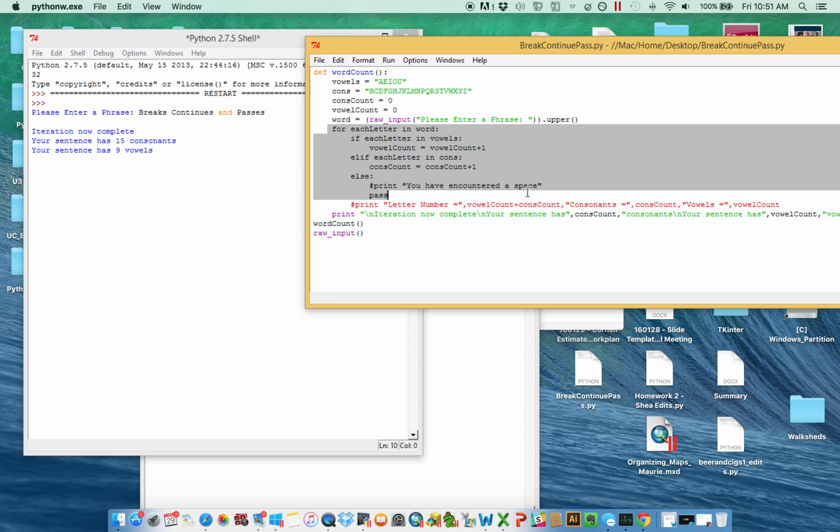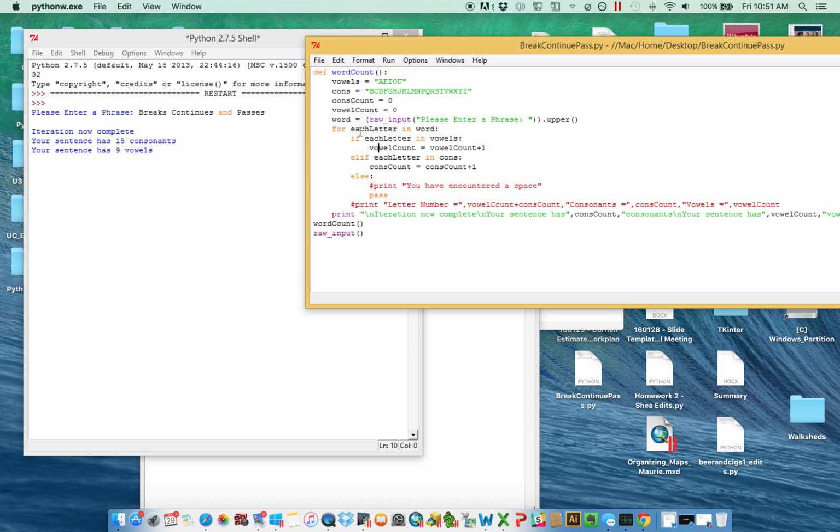But the big interesting part of the script that does the meat here is in the for. As a reminder from the for videos, for whatever, that could be anything: x, each letter, next, row, comb, gummy snack. Really its whole purpose here is to say, for the iteration, whatever you're iterating through, a list of objects, a string character, a list, I am temporarily, for each iteration, holding one value. So in this instance, it was breaks, continues, and passes. Each letter went through and became B, the first iteration, then it was R, then E, then A, then K, then S.